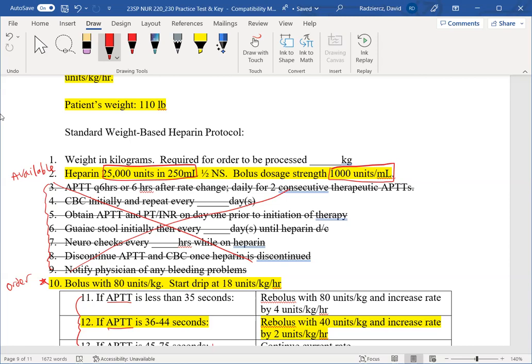Okay. So step 1 is you want to convert the patient's weight from pounds to kilograms. And I think we all know how to do that at this point. We're just going to divide by 2.2, and you're going to get an answer of 50 kilograms. Do you need to write that here? You do not. If you want to, by all means, go ahead. All they really care about is that you answer the questions that are listed down below.